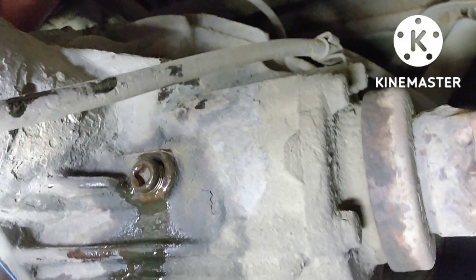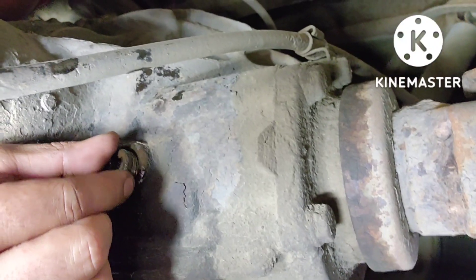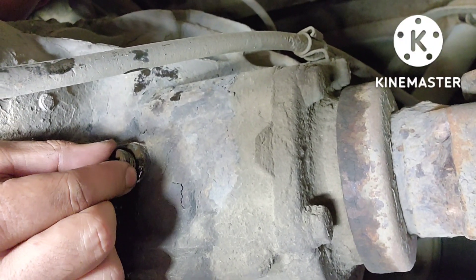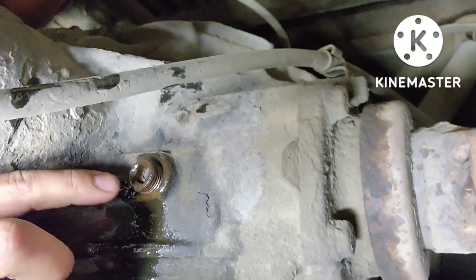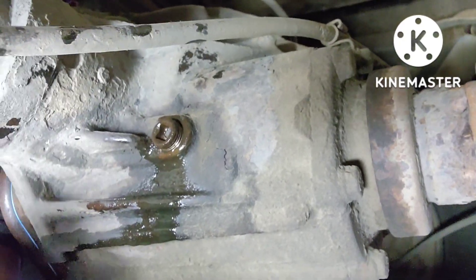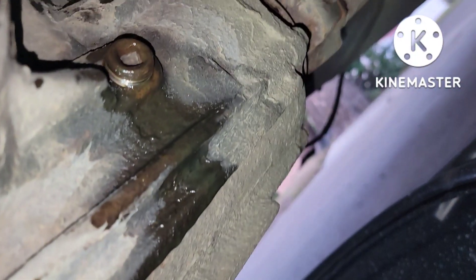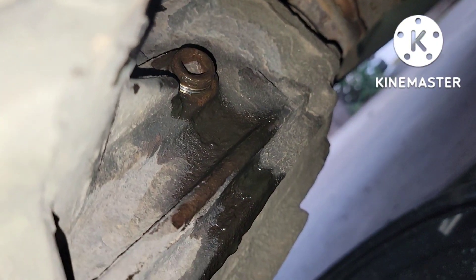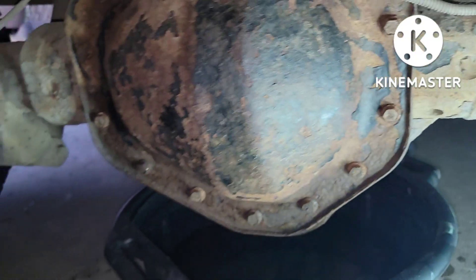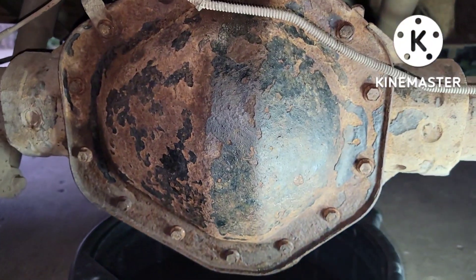Alright guys, I got the plug on there because it started puking fluid already — it was three and three quarters of fluid. Now we're gonna tighten and snug it up, and this is ready to go. Make sure when you leave, this thing has to be dry. Use brake cleaner, spray it, wipe it — same thing with that extra oil down there. Snug it up, brake cleaner, wipe it so it's nice and dry. So in the next couple days, couple weeks, couple months, you know it's dry and you know it's not leaking.